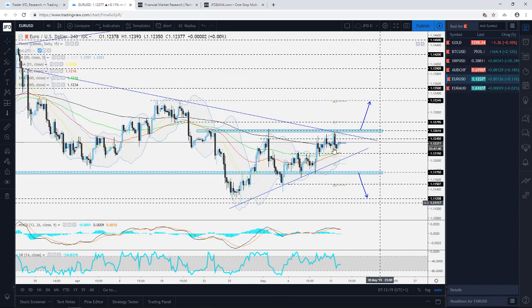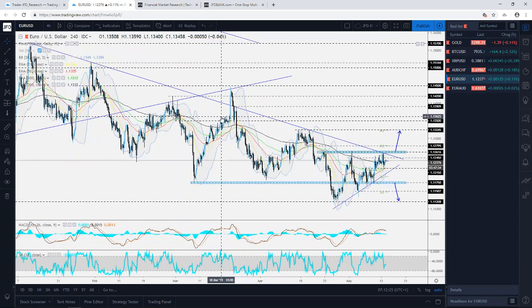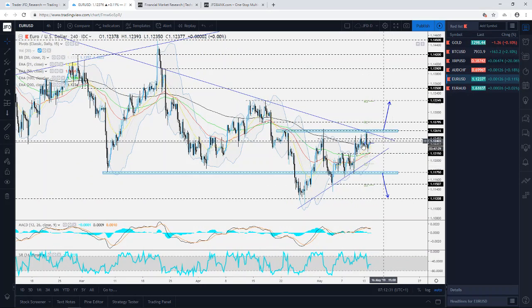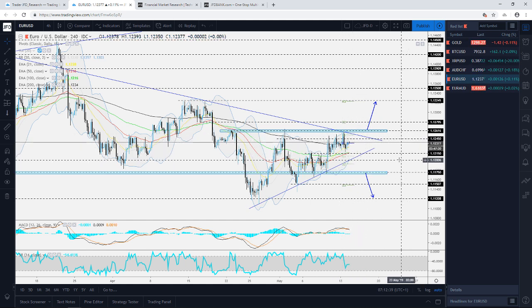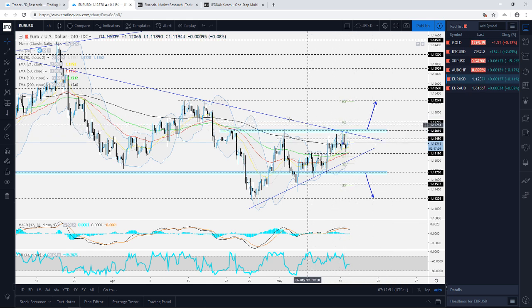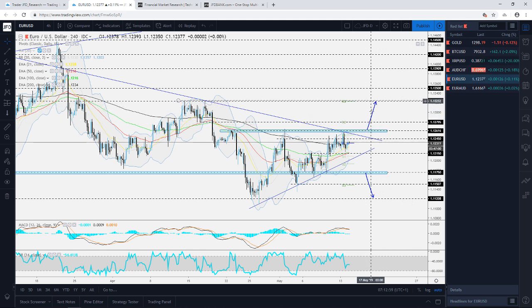Euro dollar, very quickly, yesterday managed to push higher and managed to test this downside resistance line that I talked about every time when I talked about euro dollar, but kind of failed to close above it, and you can see that it slid back down, and it's now stuck here again, above this 1.1215 level and this downside resistance line. Again, the same game plan remains here. We need to see a nice good break and a close above this, of course, not only this downside resistance line, but also above this 1.1260 zone. This way we could then potentially target slightly higher levels, as you can see by the arrow here.